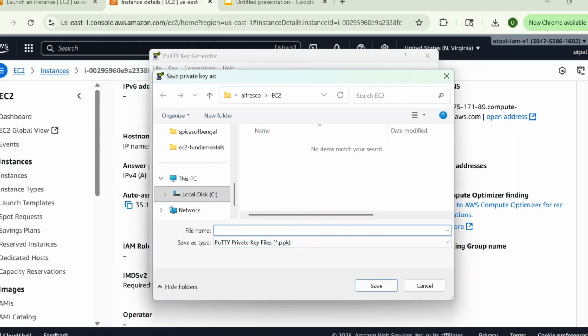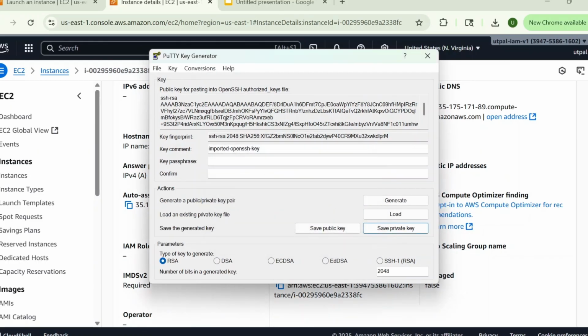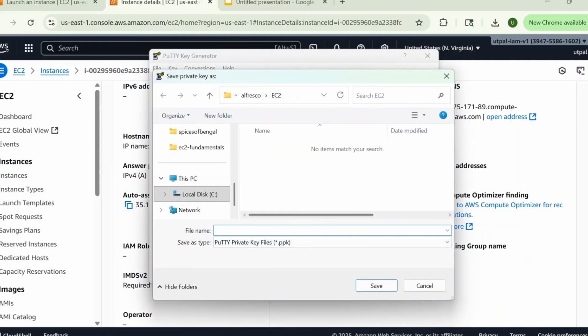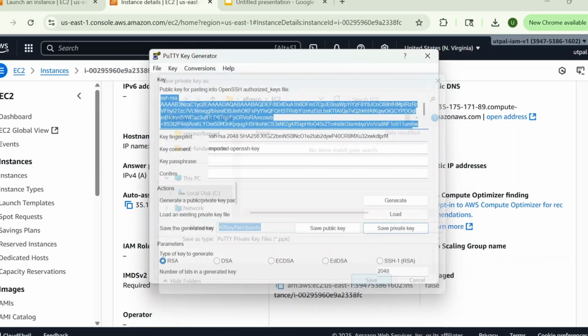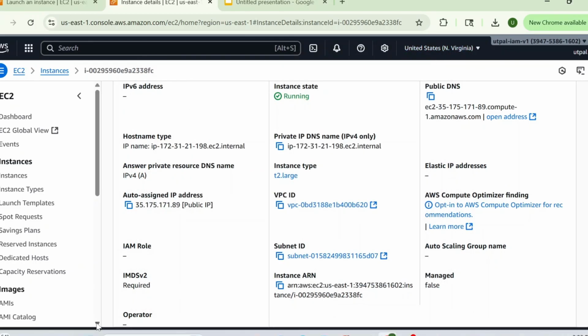I give the same kind of name, alf key Ubuntu, and it will be .ppk. The .ppk file will be used by Putty. I save it, I close it. Now I open Putty.